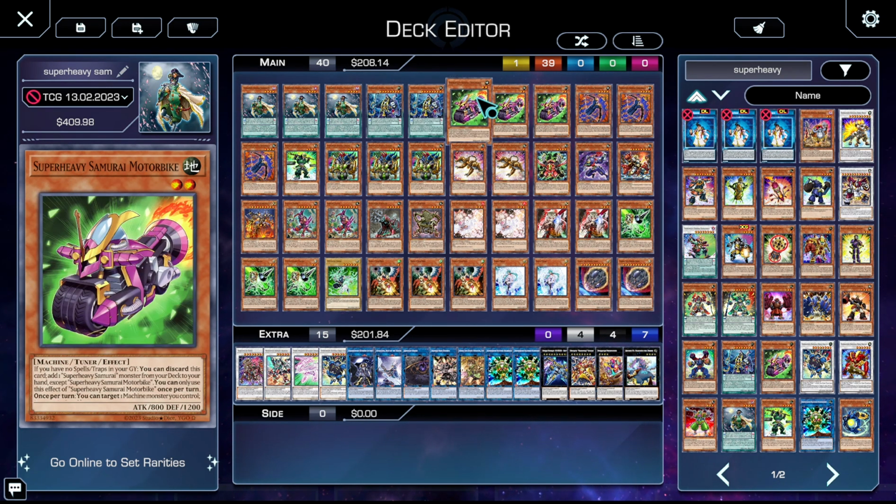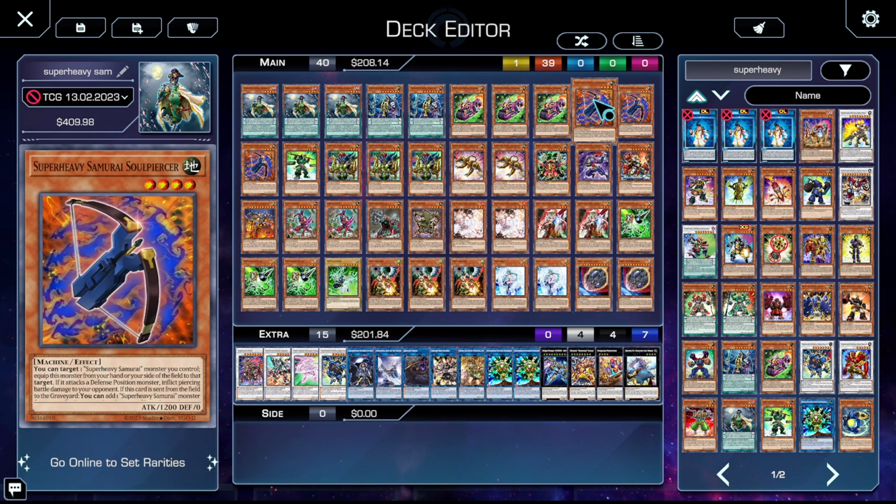We have 3 copies of Superheavy Samurai Bike. The bike says if you control no spell traps in your graveyard, discard it, add a Superheavy Sam monster from your deck to your hand, except itself. It's a hard once per turn for obvious reasons.